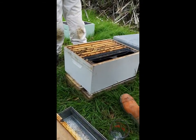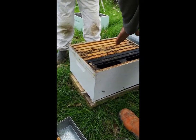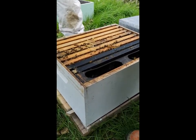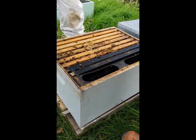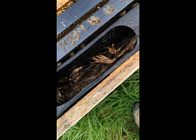Hang on. Just so we look how many bees we've got here. It's one full frame. It actually looks quite packed. It does. It looks quite packed to me. You know what I mean? Like I said, I gave that 3 liters. You can see in that feeder, totally empty. Wow. Totally empty, mate. They took all that food now.